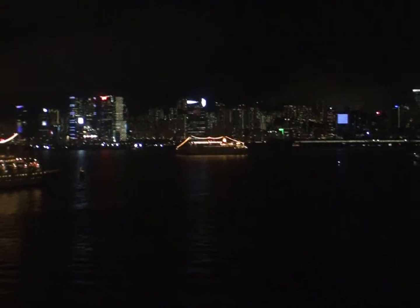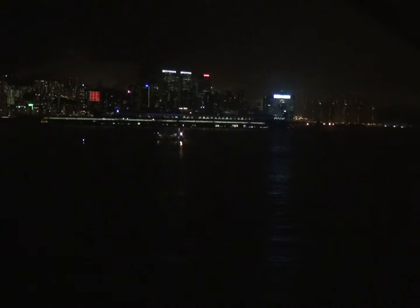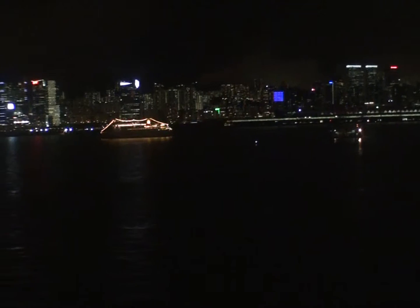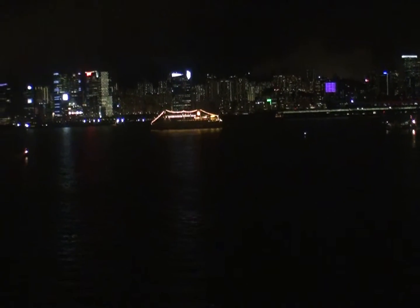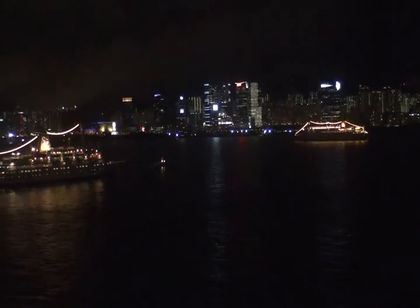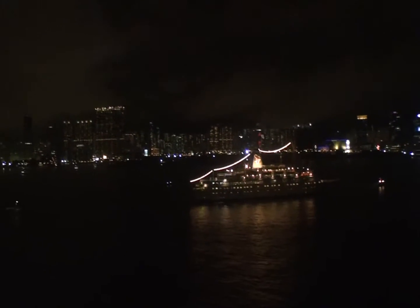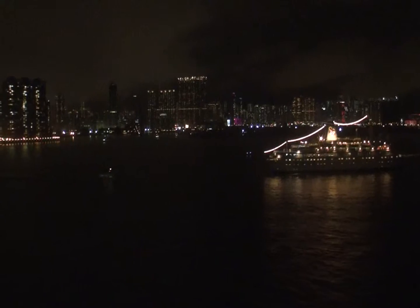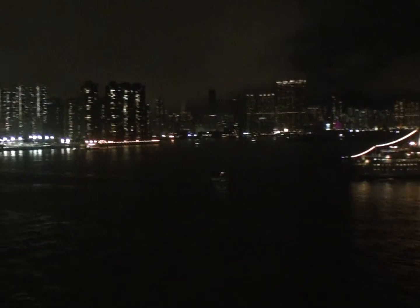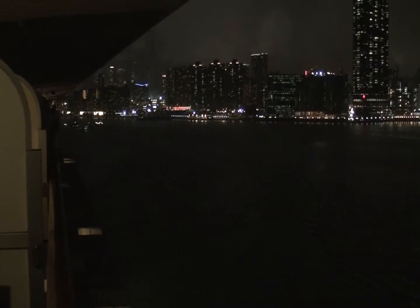I'm not sure how detailed this clip will come out because it's at nightfall, just after 8pm, when we experienced a horrendous downpour of rain right when the laser show was about to happen. I got totally drenched standing up on the deck trying to capture the laser show, but it was a non-event for a photographer. Still, you just can't help but appreciate the beauty of this lovely city.